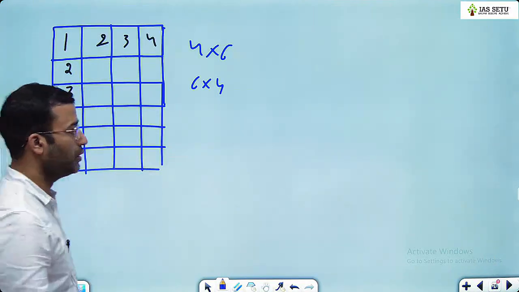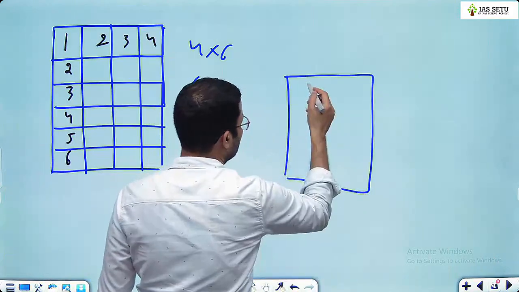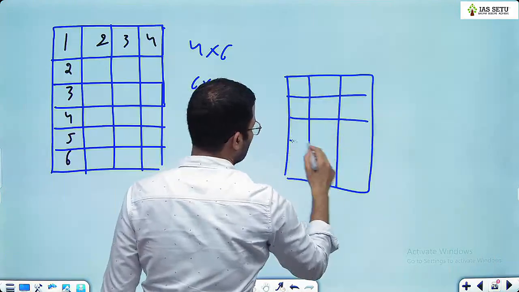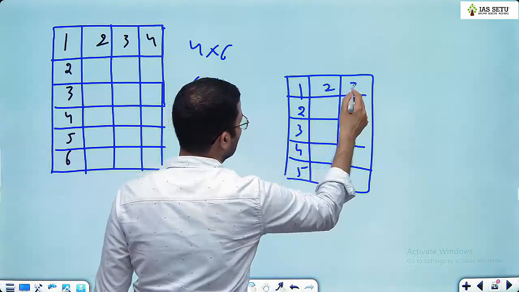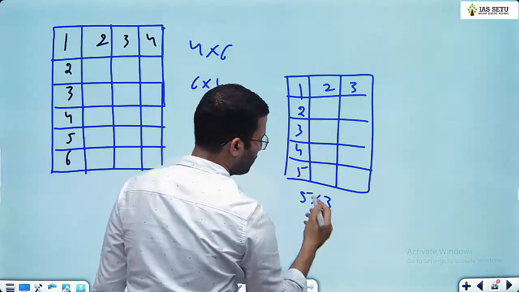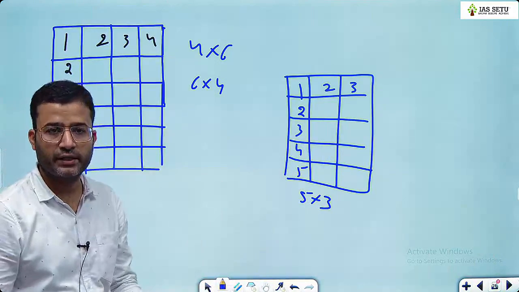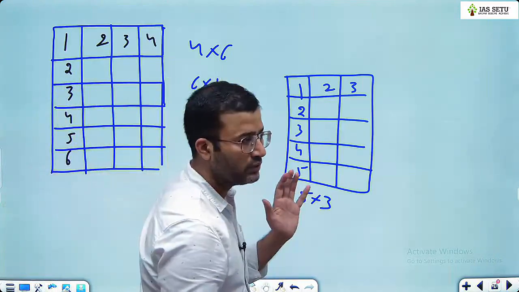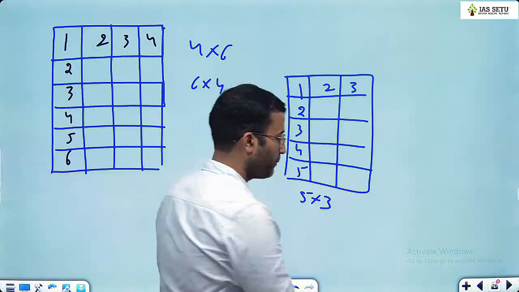So my second point is, if the number of columns and the number of rows are not equal, like this figure, it can be 3 by 6 or 6 by 3 or 4 by 3, something like this can also be there. 5 by 3, 1 2 3 4 5 by 1 2 3. Any 6 by 8 where column is not equal to row, that is the idea. 7 by 8, 4 by 6.